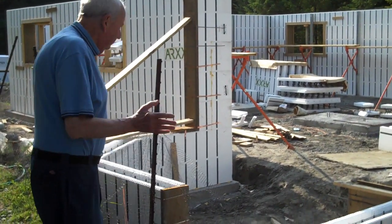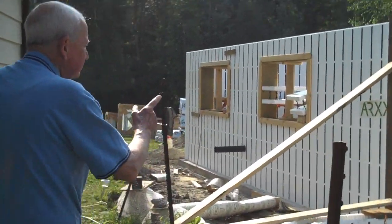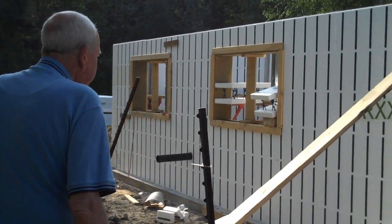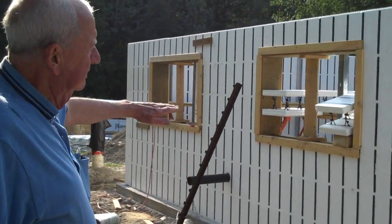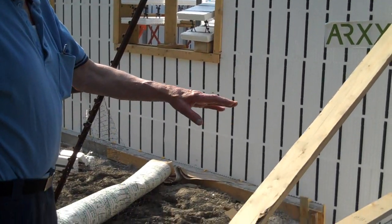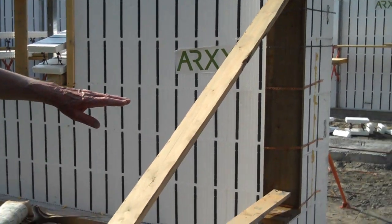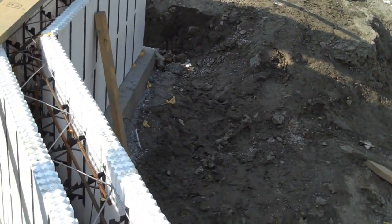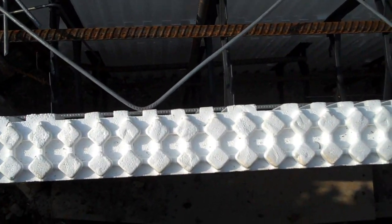Let's walk around the perimeter. These are the new supports that they put in for when they're going to be pouring the concrete. They're going to pour the concrete up to about halfway. There are a lot of arms in this. I don't know how much concrete they're going to pour in here, whether it's half or all the way up, but I have a feeling it's going to be half, nearly like it's set.